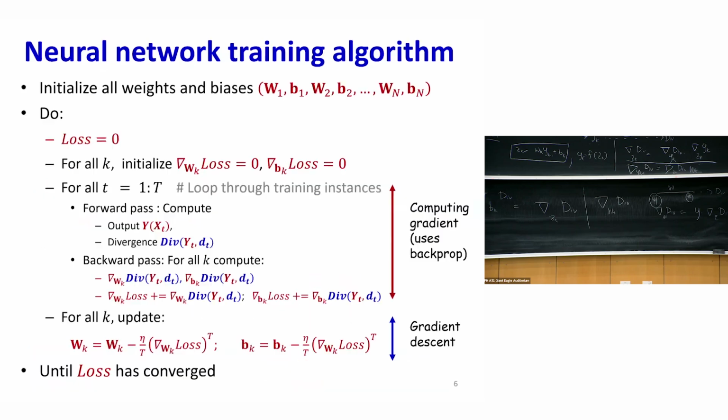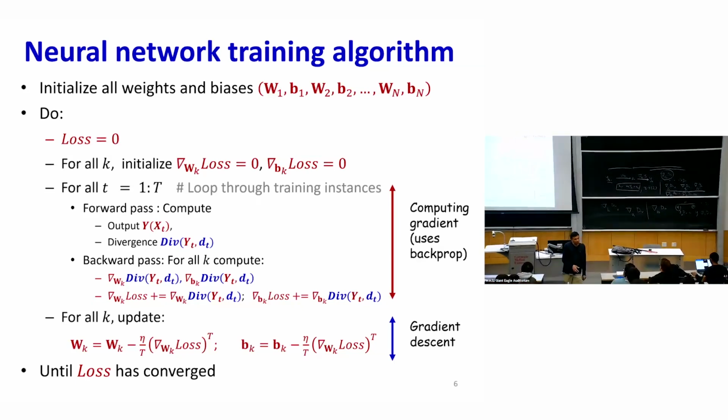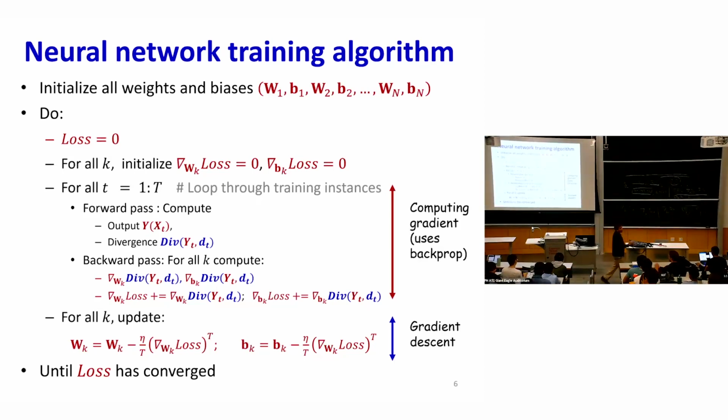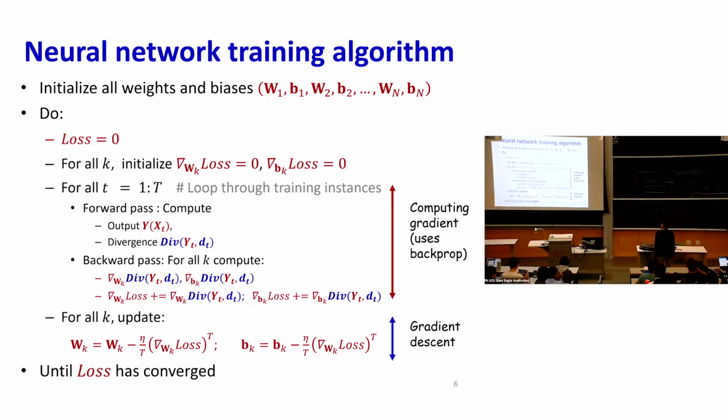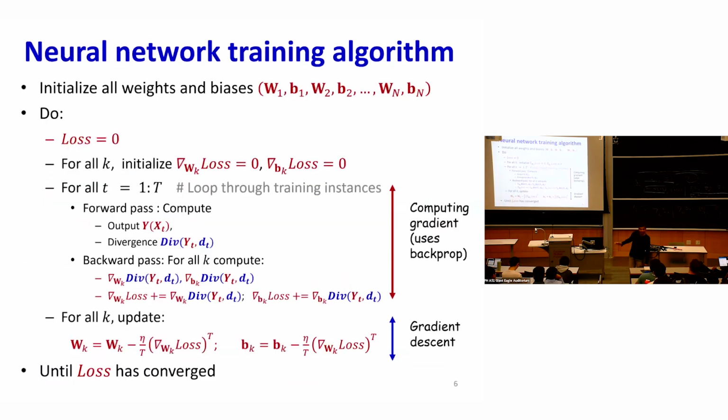And so we just had the entire pseudocode for backpropagation, where you compute a first forward pass, and then in the backward pass at each step, as you compute the derivatives backward, you keep right multiplying by the Jacobian and by the weight matrix. And in order to compute the actual derivatives with respect to network parameters, the derivative with respect to bk was just this. The derivative with respect to Wk was the y at the previous layer times the derivative with respect to zk. So it was on the slide, but you guys didn't read them out.